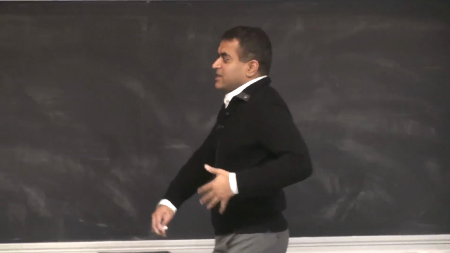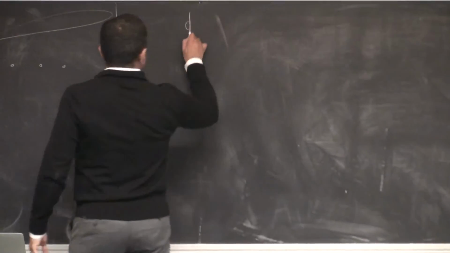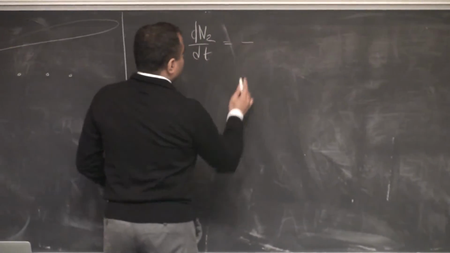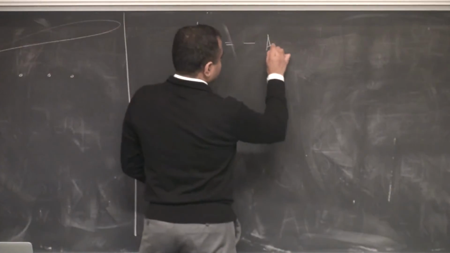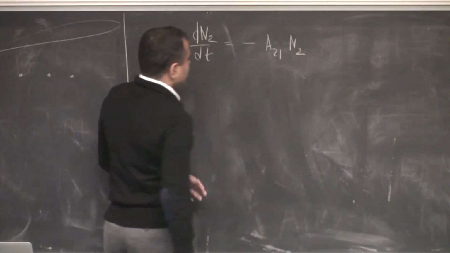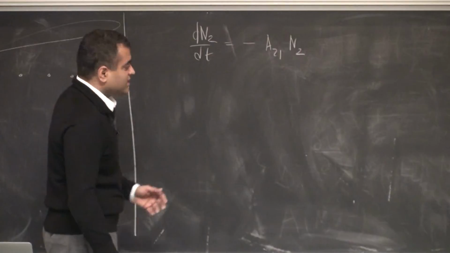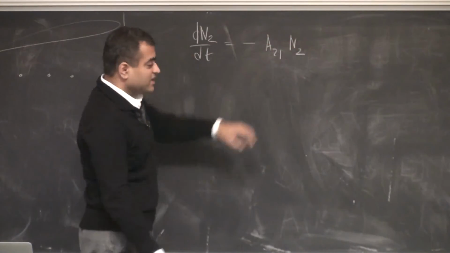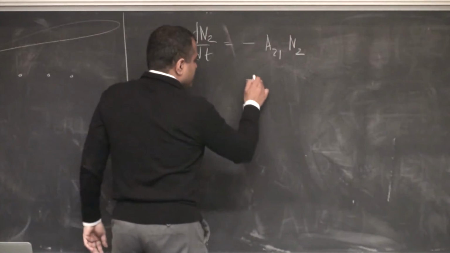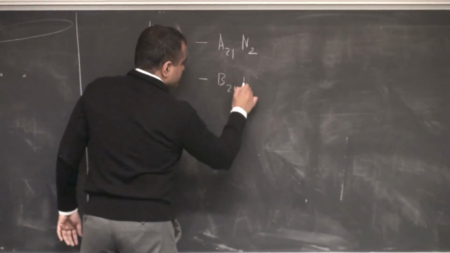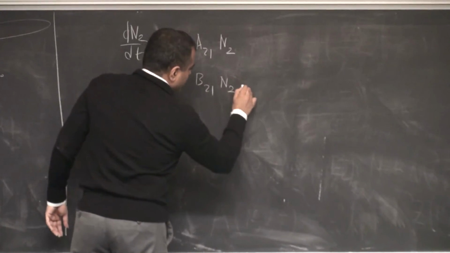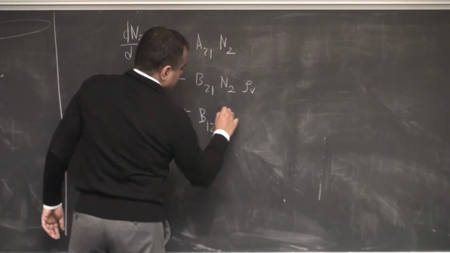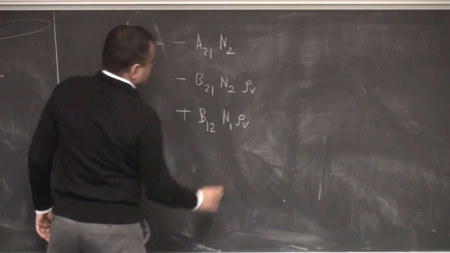So we said that in an Einstein A coefficient in any laser, or any optical system for that matter, if I have N2 atoms sitting in an excited state, I have an Einstein A coefficient that looks like that, right? It's telling me how fast these atoms will decay. It's the rate of decay. And then I have the B coefficients, N2, and then you have the photon field, and then you have a B coefficient for absorption, times the photon field, and something like that.